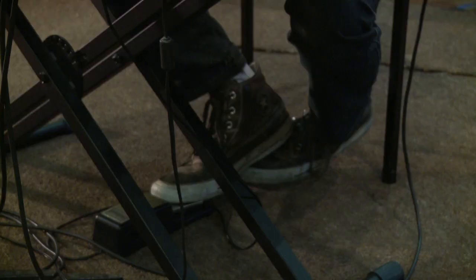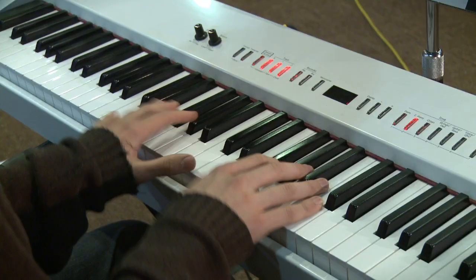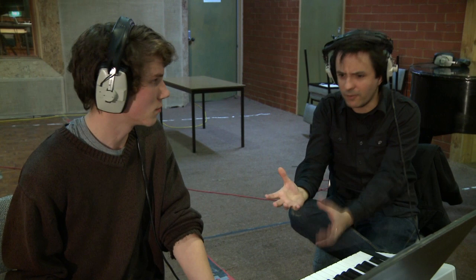Elliot's had some fantastic ideas. We've got a really good solid bed of an electric piano sound with some organ for the chorus. And there's some nice little ad-lib things that Elliot's done in the middle eight, in the bridge section. So that's good. I reckon this is sounding really good.